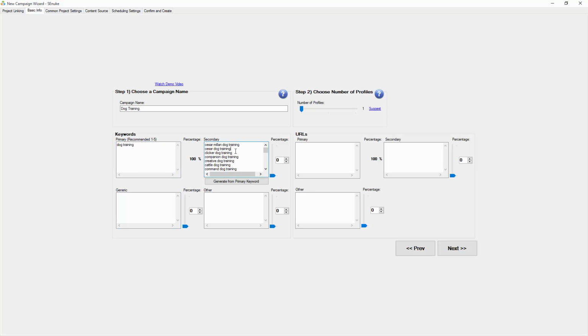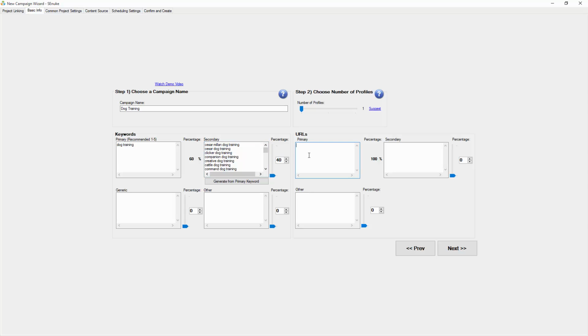Now you have to set the percentage of primary to secondary, and there's obviously a big debate on that. We're usually going on a 60-40 basis, and that means for every 3 times it posts the link dog training, it will also twice post a link with the backword with the long tail in it. Now that's pretty good, because as you can see the long tail has dog training in it all the time, so you're still getting the keyword dog training, but you're getting a much bigger diversity of backlinks.